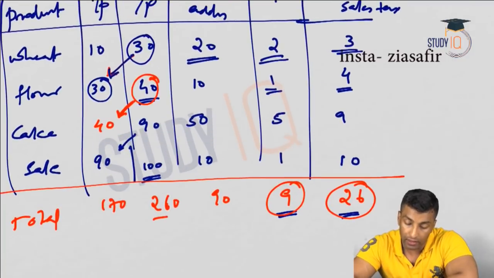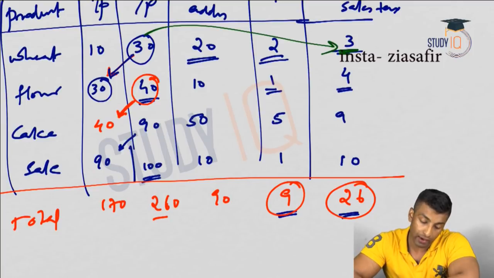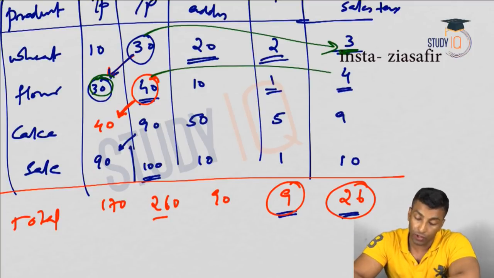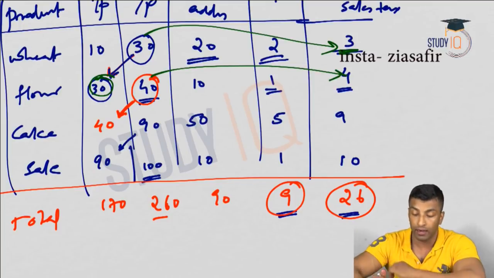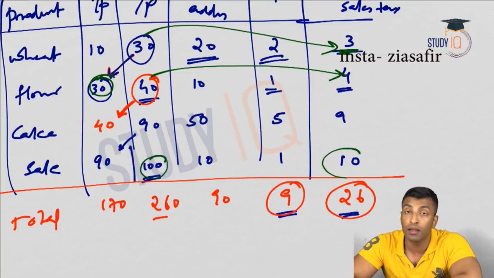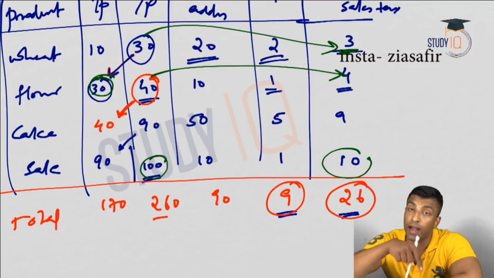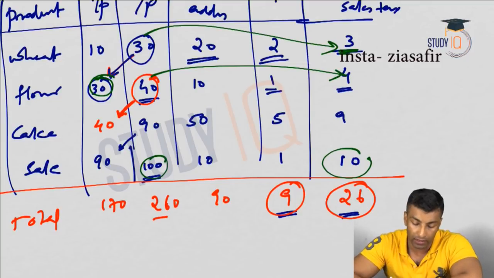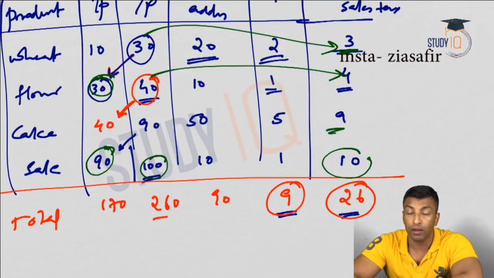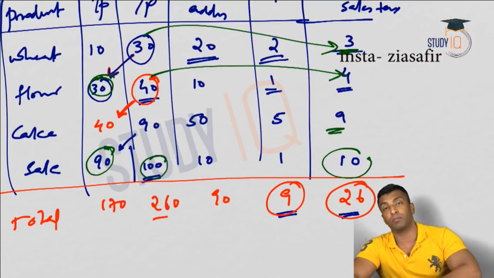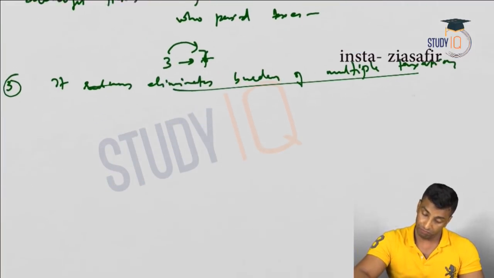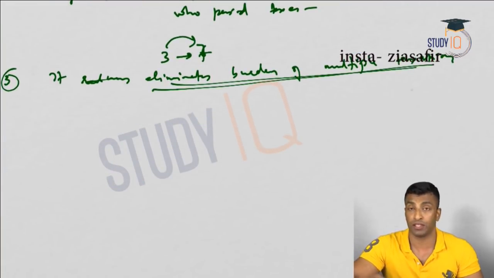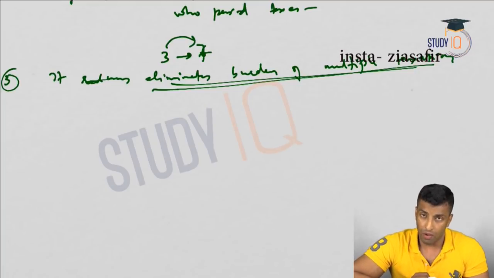If you look here, this 30 rupees taxed, which is coming as the input, then this 40 rupees taxed. Actually in that 40 rupees, the 30 rupees is already taxed, right? Now here you can see 100 rupees taxed, but before that 90 rupees was actually taxed, right? This product is taxed for 9 and you are paying tax again. So the prices are going up and all these are a big problem. So it eliminates the burden of multiple taxation, because you will be paying tax only once.